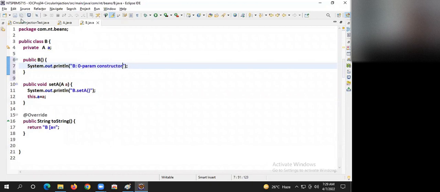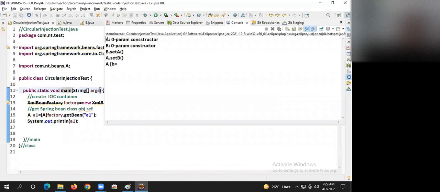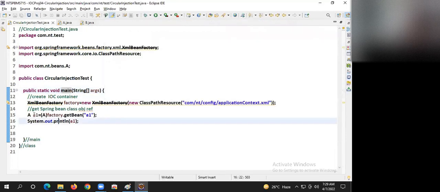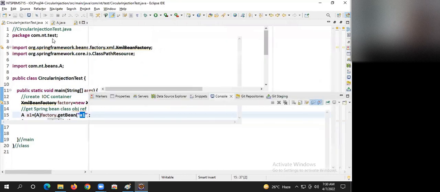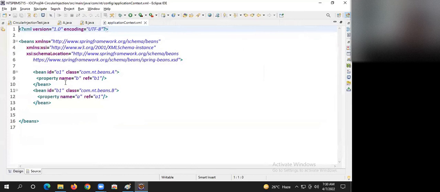Right. Now look at the circular injection code, guys. First A, then B. First A is assigned to B, then the B object is ready, so B is assigned to A. Okay, see the flow once again. factory.getBean of a1. Control comes to the Spring bean configuration file. Please concentrate.